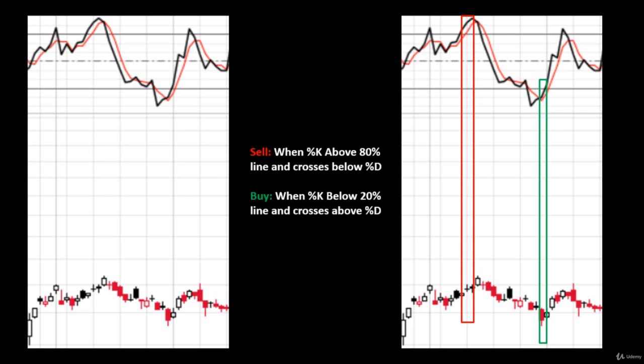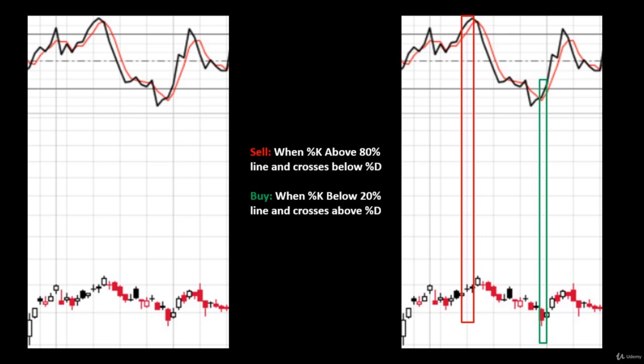So if we look at the chart on the right, when the crossing happens, we're on this uptrend first, and we see the cross. It's above the 80% line, it crosses below, and that's where we're going to sell. As indicated, the indicator worked and showed a downtrend from there, then it flattened out and bottomed out. As we saw it start to rise above that 20% line, we saw a buying condition, at least for a short period of time. So that's another way you can look at these two with the price charts.